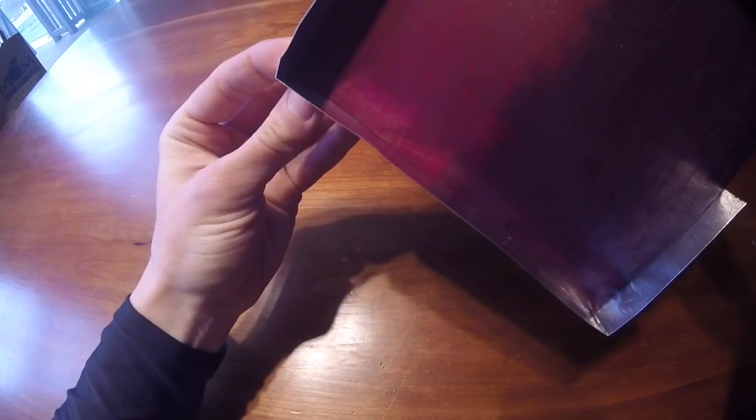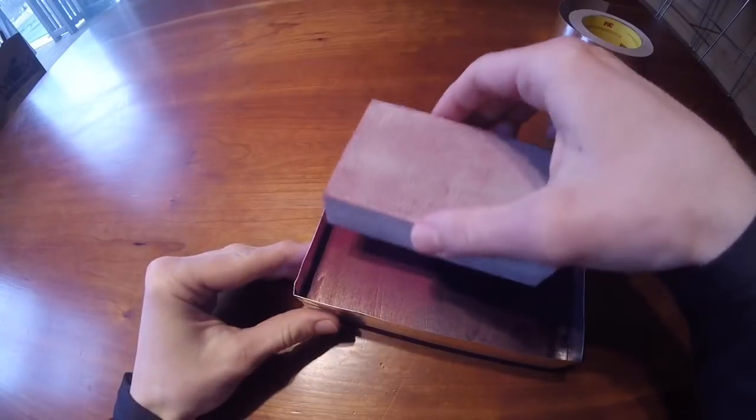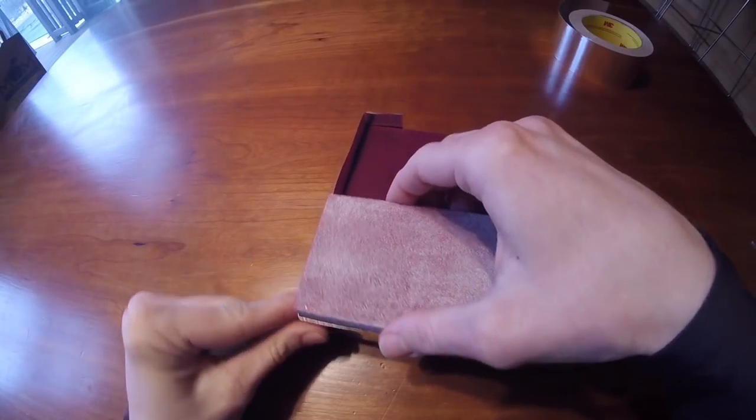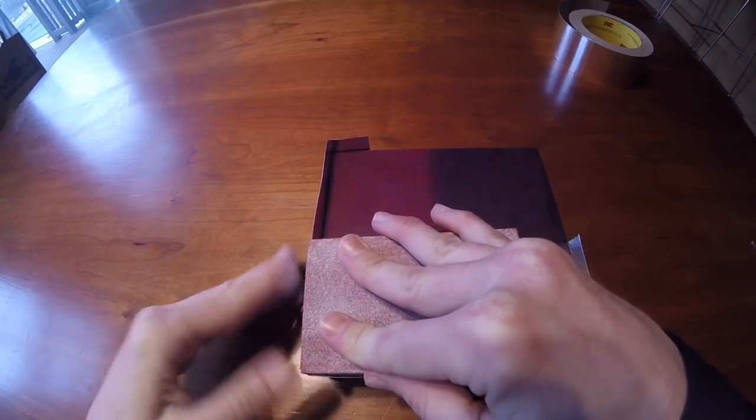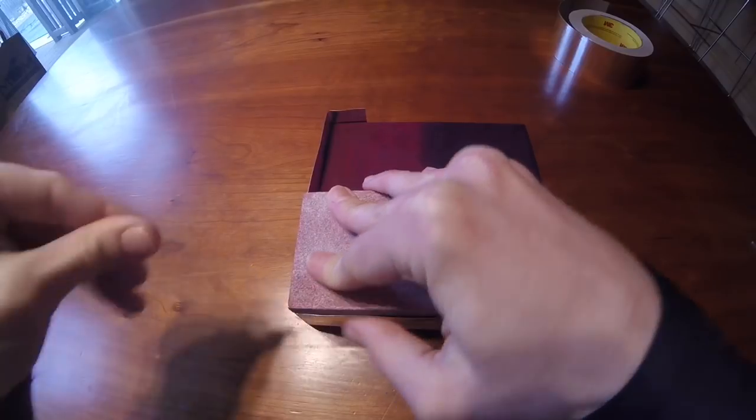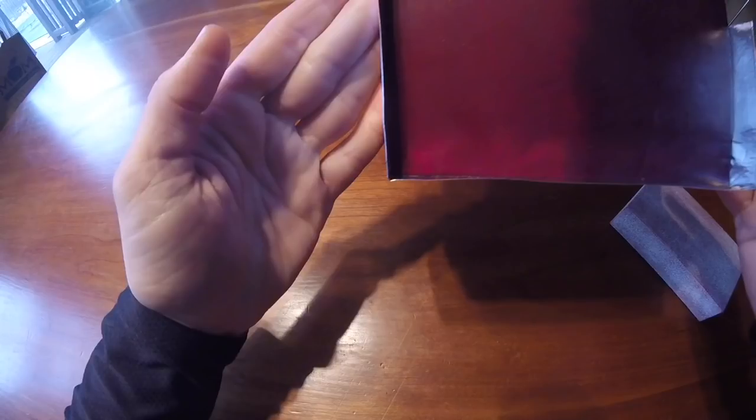If you look closely here at this corner you can tell that it's not quite 90 degrees, there's a little bit of a bend in it. I'm a little bit OCD mainly because I don't like sanding after I take the tape off so I really try and get it as close to 90 degrees as I can. A good tip for solving this problem is finding something that has a 90 degree angle and that's smaller than the wood panel so you're able to insert it and use it as a mold to reshape the corner. I like using a sanding block, it's soft and it's never larger than the wood panel that I'm using.